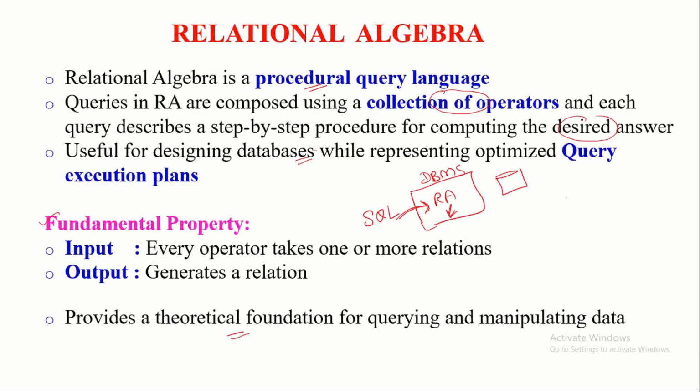So, to achieve any database operation in an optimized manner, it is better if the queries are composed using operators instead of English-like statements as in SQL. That's why SQL commands are converted into relational algebra form in the DBMS. That's why knowledge of relational algebra is much required for computer science students.